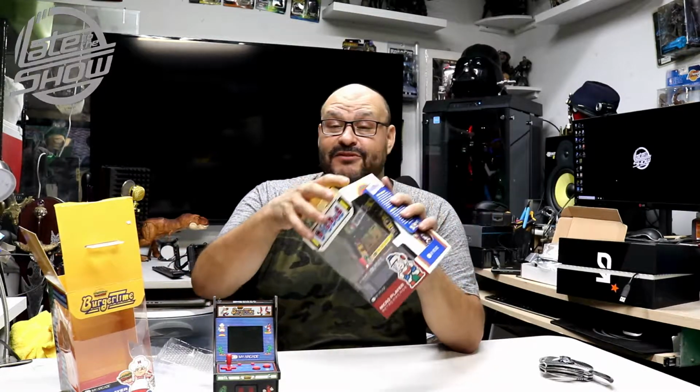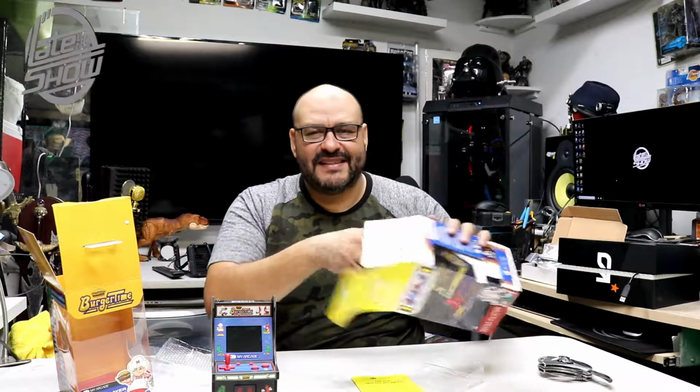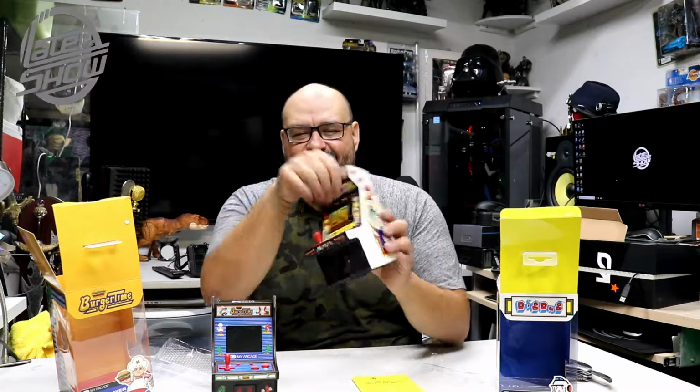Dig Dug was one of those games that seems like it's not complicated, but it's one of the most complicated games as you progress in the game. The beginning, they kind of lure you in, it's very simple, but then it gets to a point that it's very difficult, and I was super stoked when I saw it in a miniature format. Of course, they give you the menu too. Take all the plastics out, and bam! Here it is. Right now, there's no battery on this. I'm just gonna open it up so you guys can see.